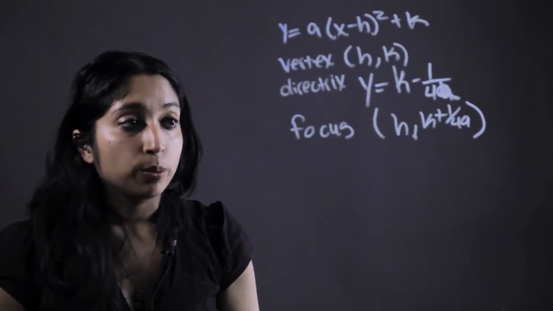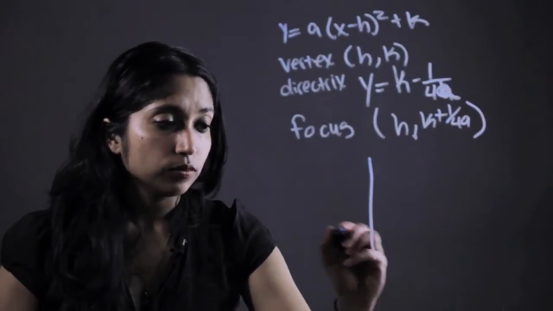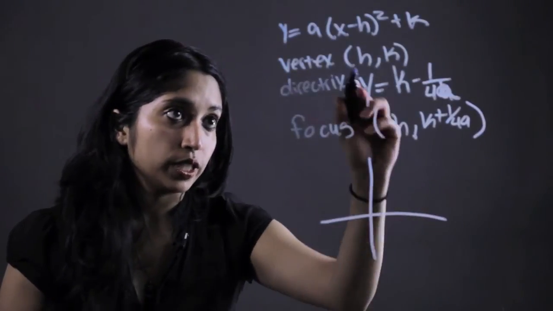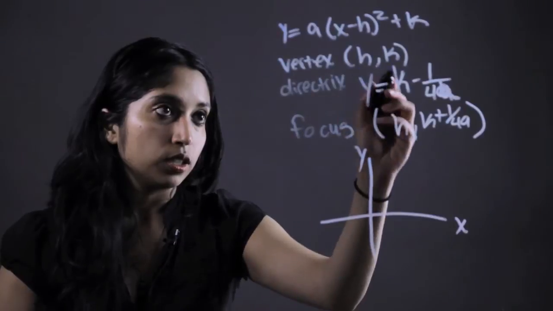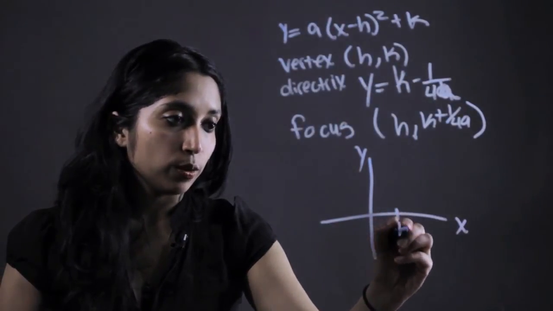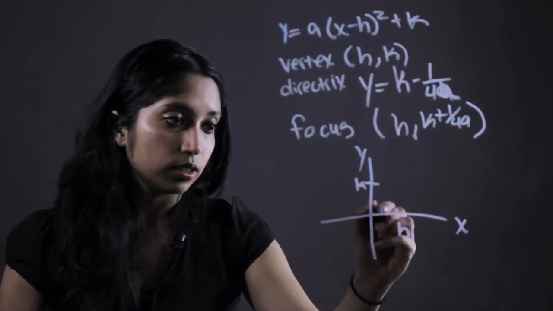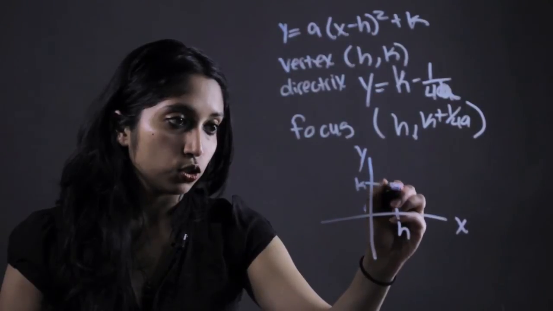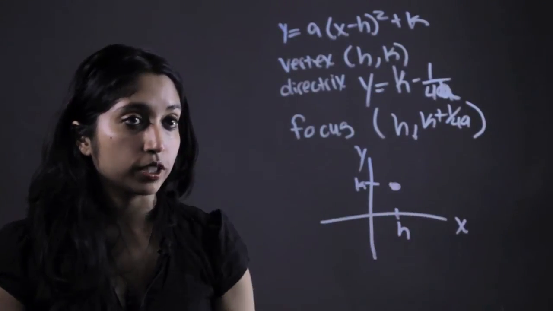So the easiest way to graph a parabola is just to start with that vertex that we're given. So I'm drawing our x and our y. We know that it's at some value h, k. Draw on that point. And it's going to be symmetric around that vertex.